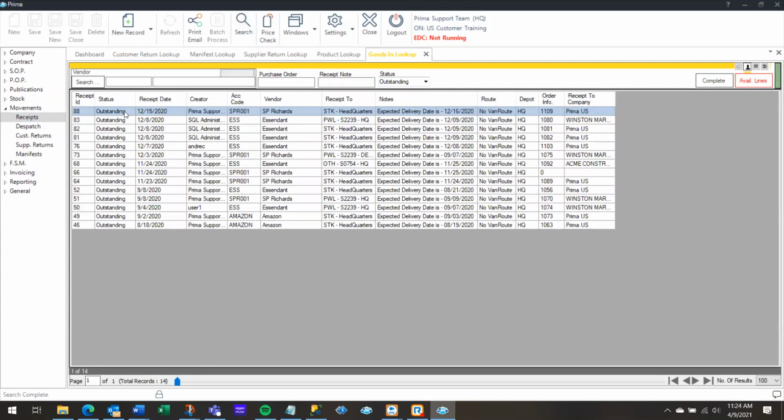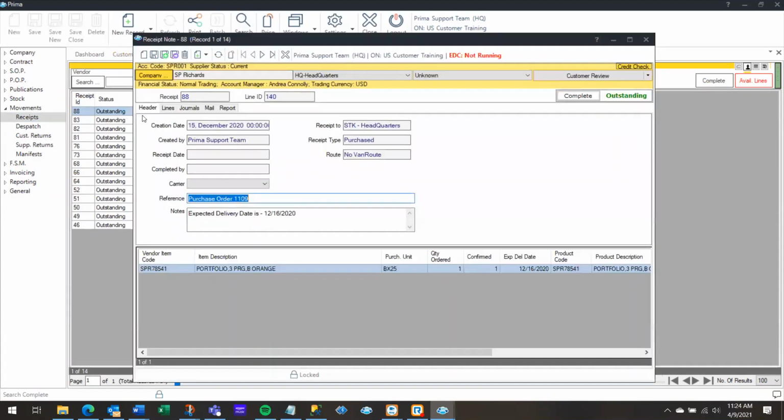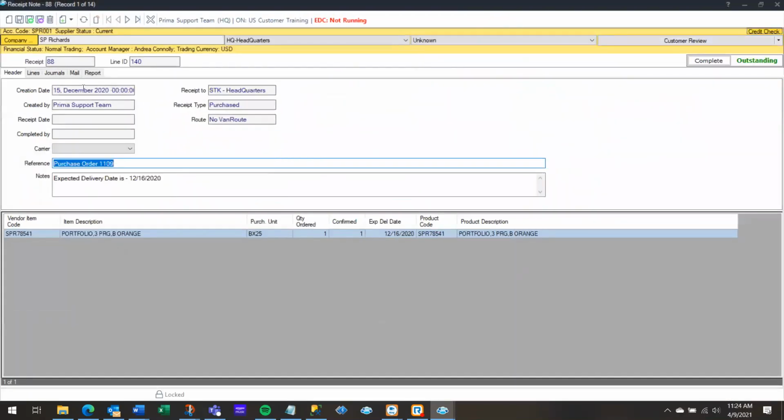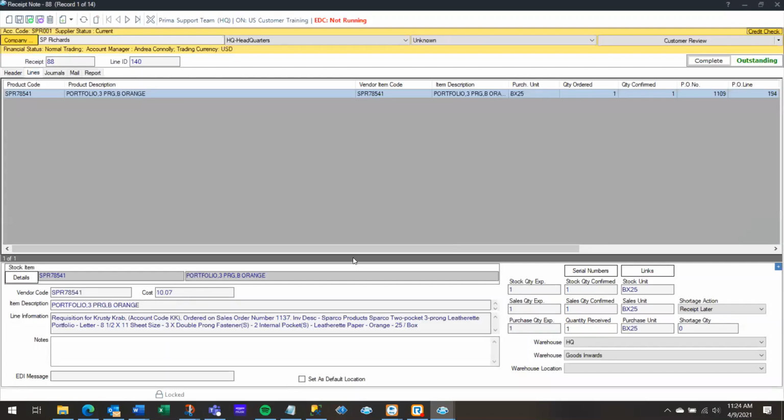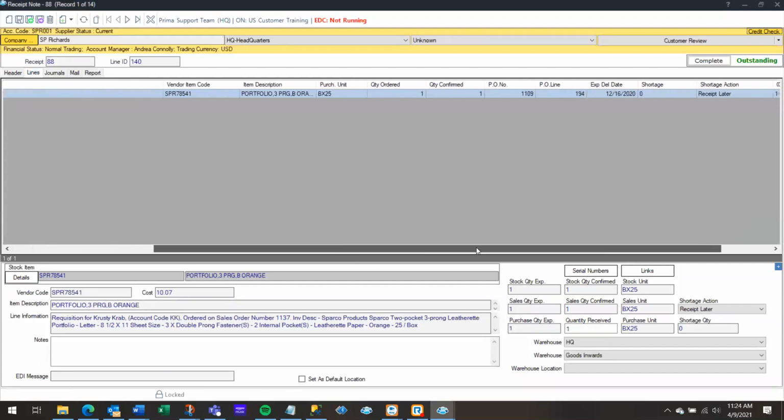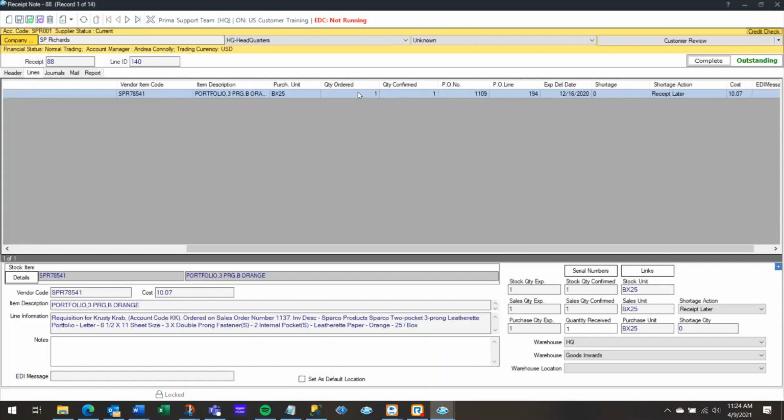Yeah. So in your outstanding receipt notes, we'll go full screen, and then in the lines tab over here, might have to scroll a little bit to the right, but we can see quantity ordered, quantity confirmed, and if you do have a shortage, it would change down here into quantity received.